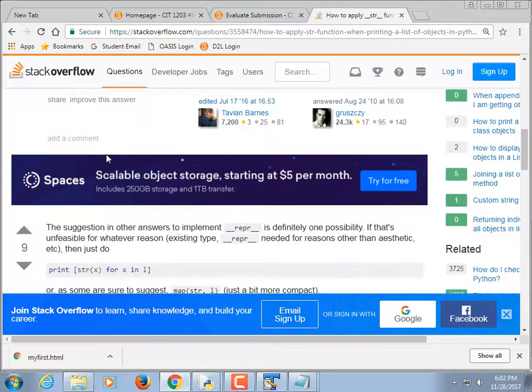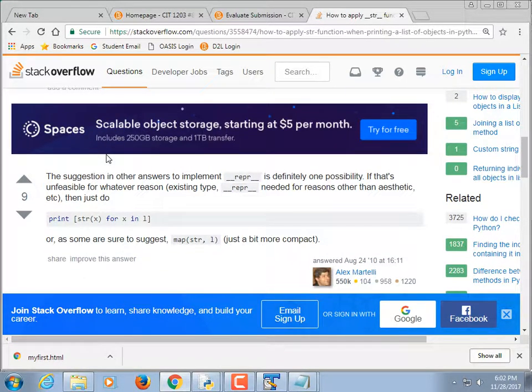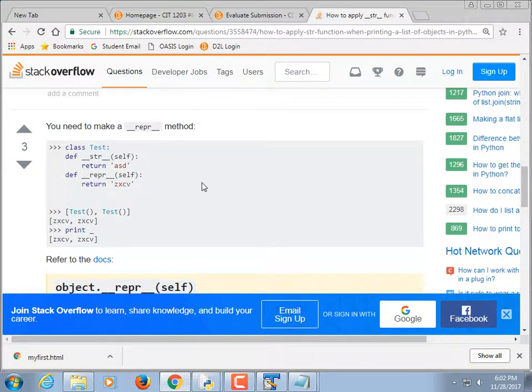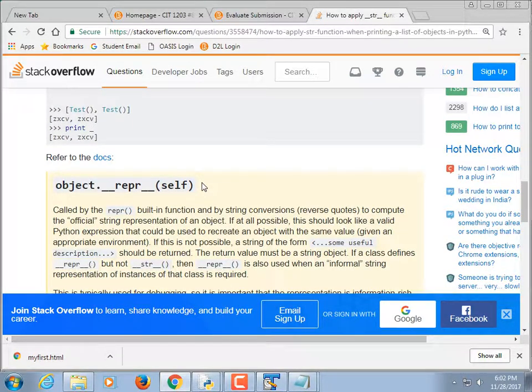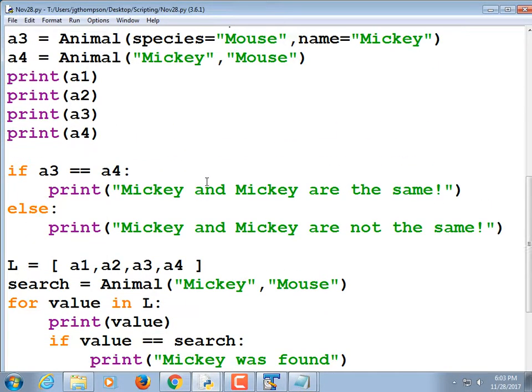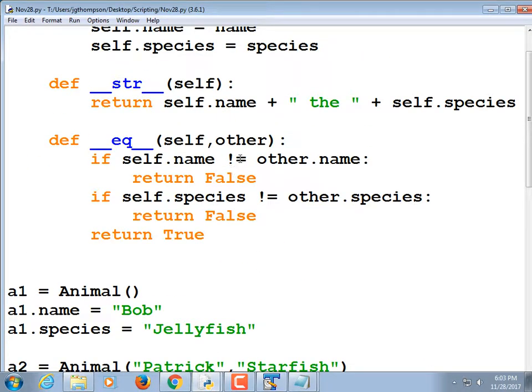REPR. All right, we'll trust it. We're going to add in a REPR feature.